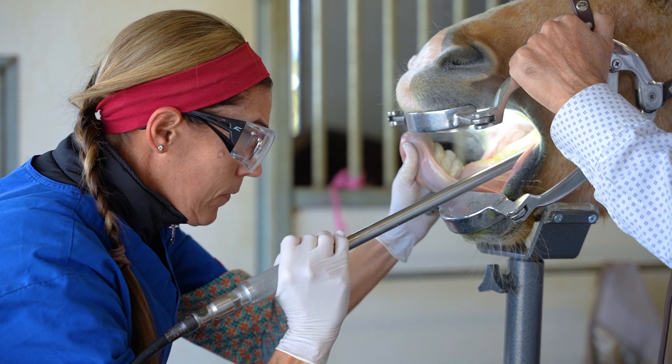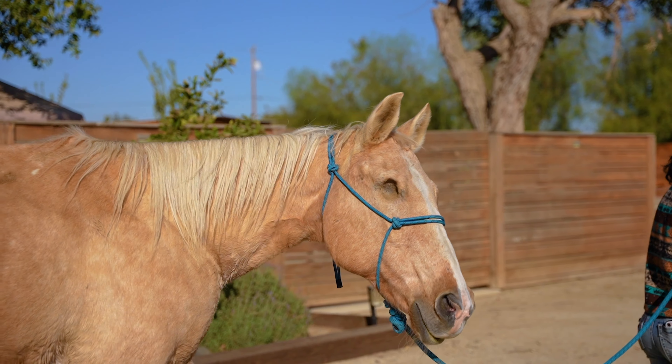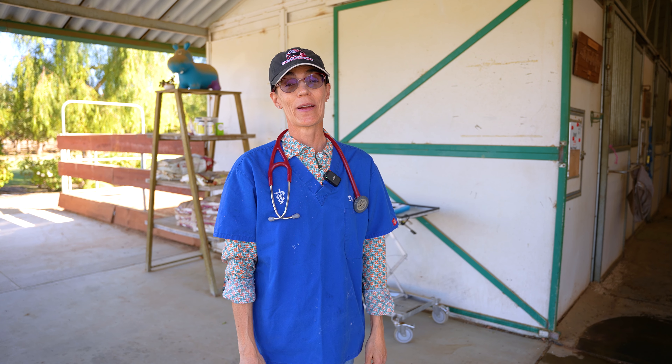Good morning, I'm Dr. Lucas here at All Seated in the Barn. We just performed a physical on a new horse they got in — healthy, good to go. He is missing an eye but he's compensating for it very well. He did have bad teeth so we did a dental on him, vaccinated him, and he's going to be great.